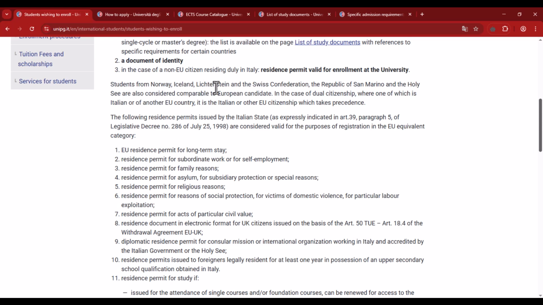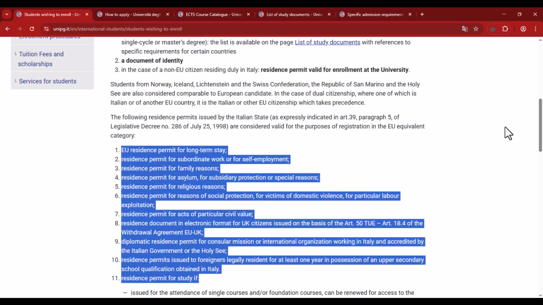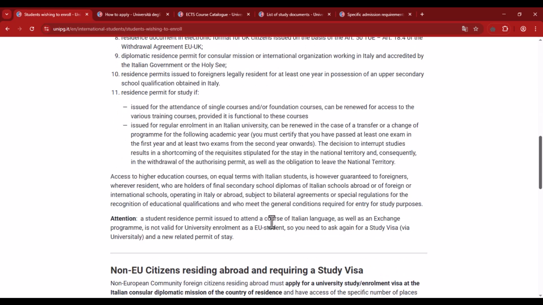Students from Norway, Iceland, Liechtenstein, and the Swiss Confederation need to provide this document. Here is the list of documents. So these are for Italian candidates. For Italian candidates, please take note of this.